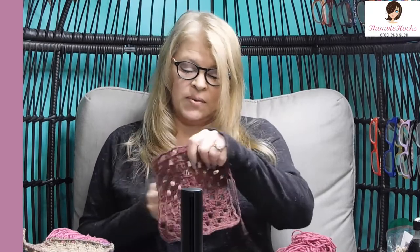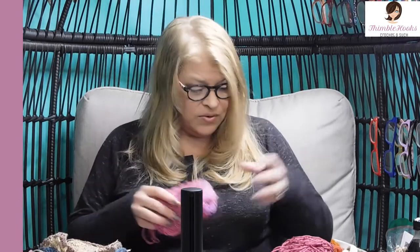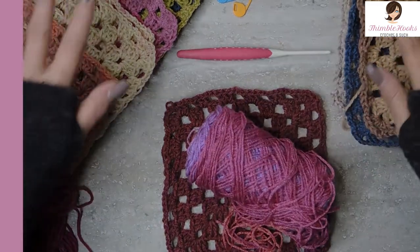This one is really simple and I'm making it for a reason because, as you can see, I have tons and tons of them — I even have another bag full here. I think I'm at 56, so I'm going to show you how to make this. We have another huge project coming that's made with these squares and you need to make about 60 of them and then we'll put them together. I've been using all of my remnants of Lion Brand Cupcakes, Mandala, or any of those things — just using all of these remnants because they have so many great colors and I have a lot of little tiny pieces left over, so I've been making squares like crazy.